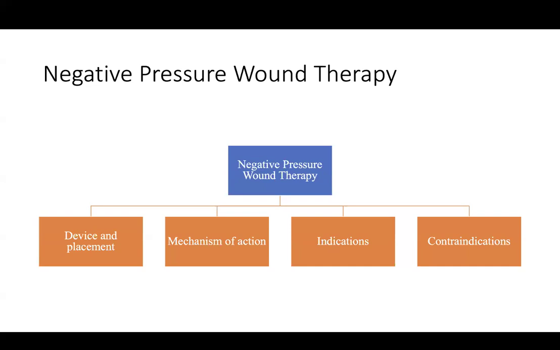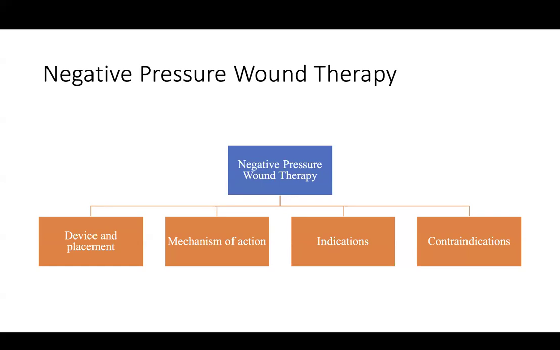This pressure also reduces the volume of the foam by 80%. The dressing changes are basically at intervals of between 48 to 120 hours, that is, ranging to approximately 5 days. And the mechanism of action works in two ways. One is the direct effect, and the other is an indirect effect.